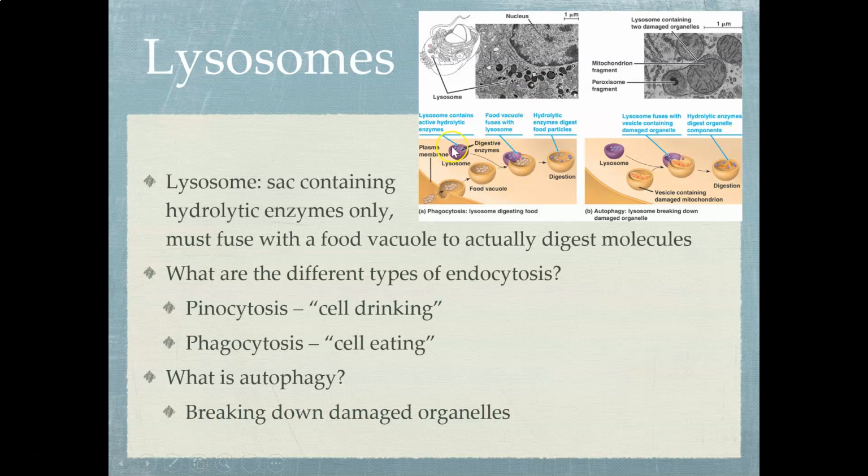Big thing here is that we want to be able to package these things into these membranes because we want to be able to separate those enzymes and keep them contained. If I just let those hydrolytic enzymes free floating in my cytoplasm, they're going to start eating up all sorts of material in my cell, and that's dangerous. We don't want that. You need them compartmentalized so that they're only breaking down what you intend as a cell to break down, as opposed to sort of letting it just break down everything.